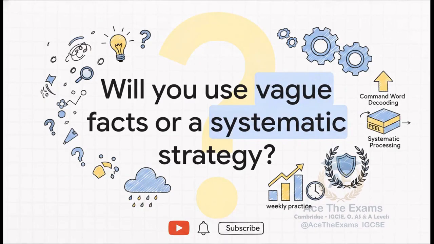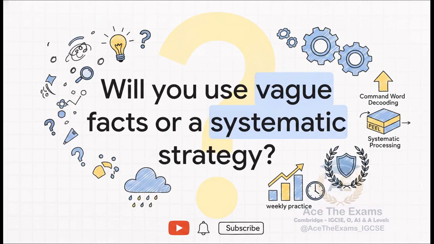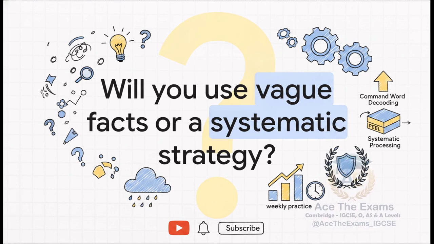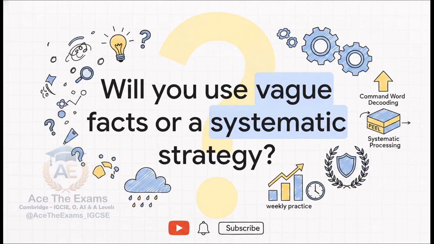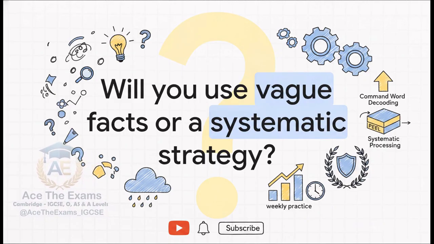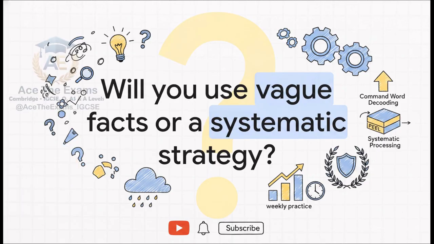So, the choice is entirely yours. Will your next exam answer be a scattered, panicky list of vague facts like Alex, or will it be a systematically processed, context-specific strategy using Peel? Mastering physics isn't just about memorizing radiation sources. It is about executing a highly disciplined strategy under extreme time pressure. We have given you the complete answering system today.